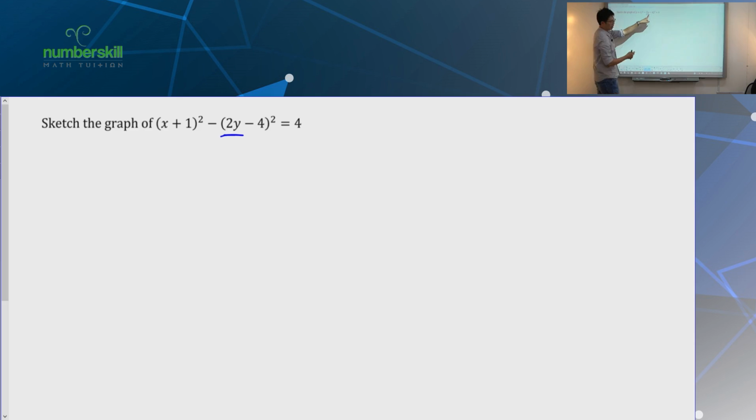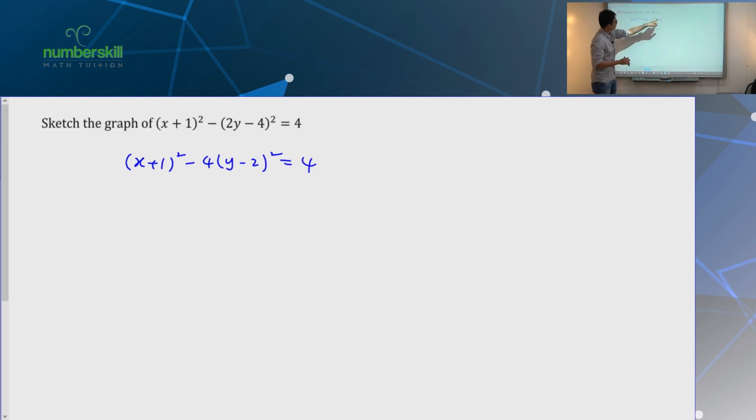You need to make sure this is 1. Okay, because it's always like (x minus h) squared minus (y minus k) squared equals 1, right? There's no 2 in front of the y squared here, all right? So you've got to, first of all, get rid of that. How do I get rid of that? Well, I think there's a small problem. Factorize out the 2, you're going to get 4. So far, so good. Not that hard, right?